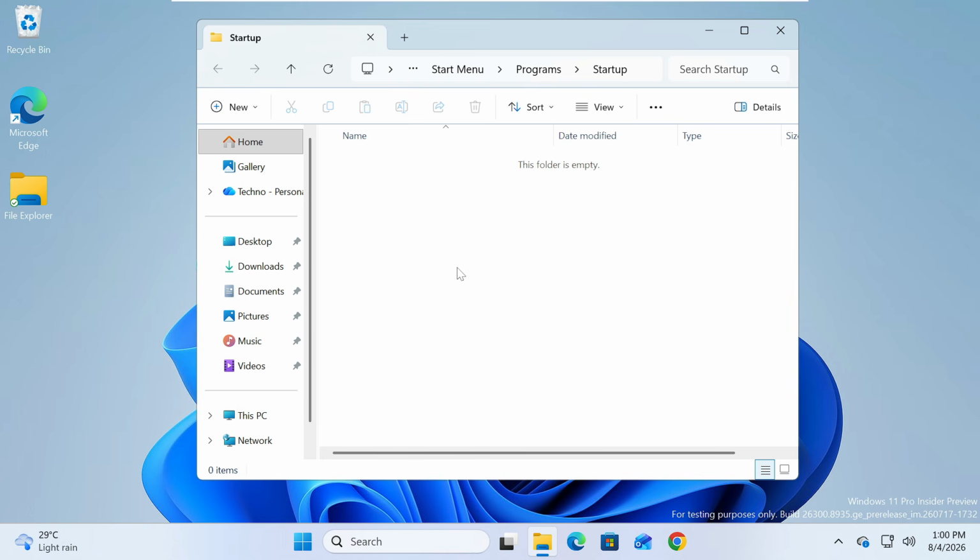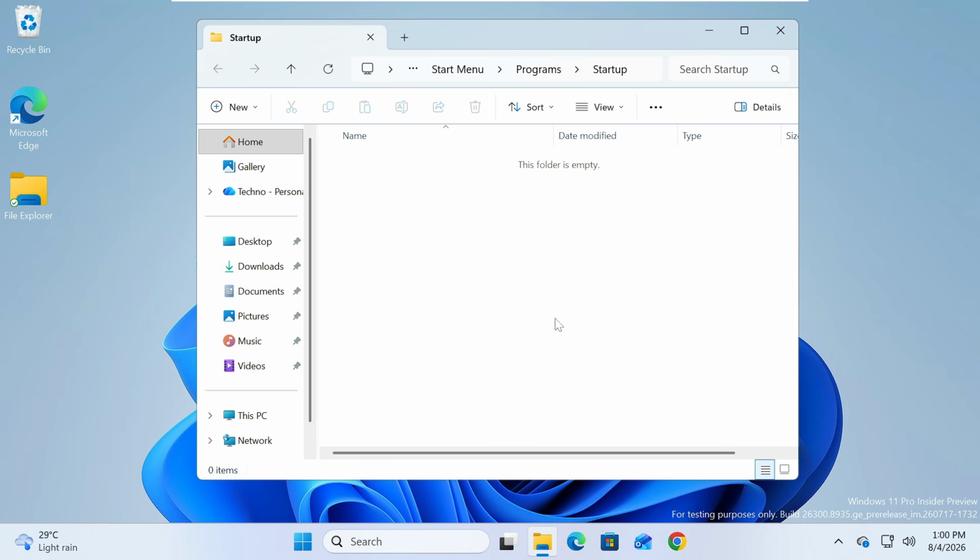Why am I recommending this spot? Because even if you delete a program elsewhere, if it still exists here, the next time you restart the computer, this malware will be automatically installed on your device again. Alright, so look at both these locations, and if you find anything, go ahead and delete it.